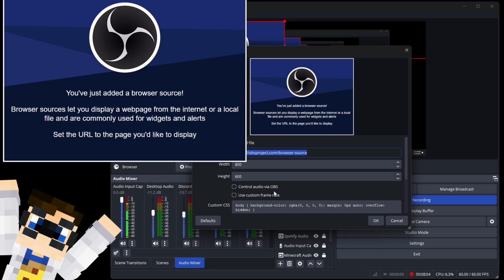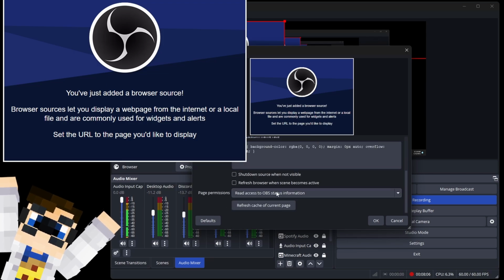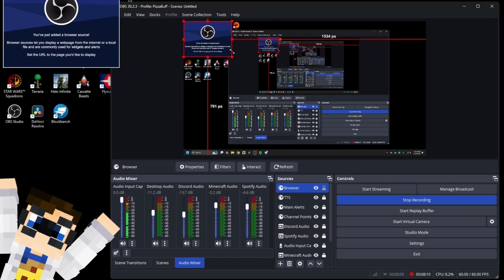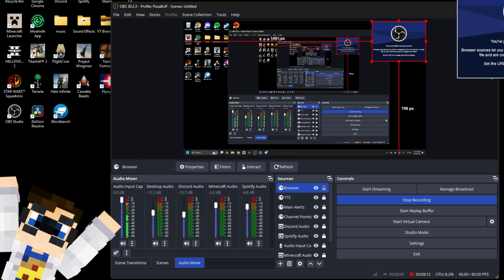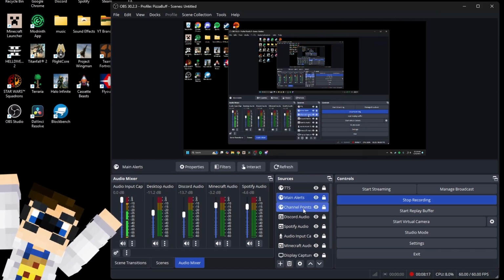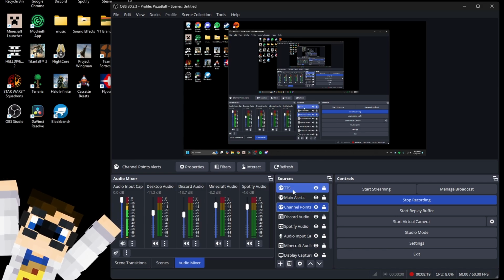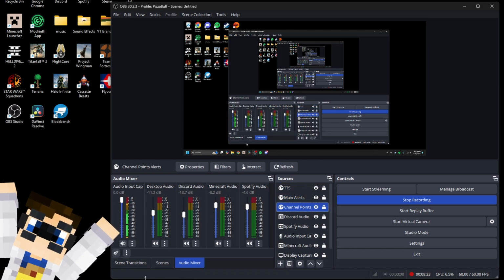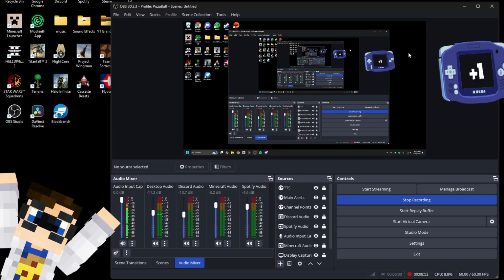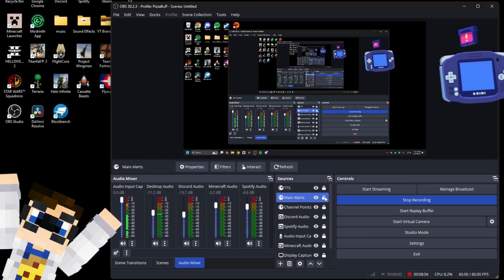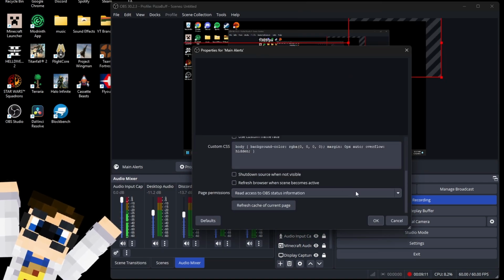You can choose the width and height. You can mess with all of this stuff, but usually you just have to put it in and then scale it and put it wherever you want. But for now, I'll get rid of that one because it's not actually doing anything. I've got channel alerts, I've got channel points all on separate ones so I can control where they go. In fact, let me just show you. It'll pull up right there. And it's actually probably a good idea. Properties, it's in properties. No, it's not.